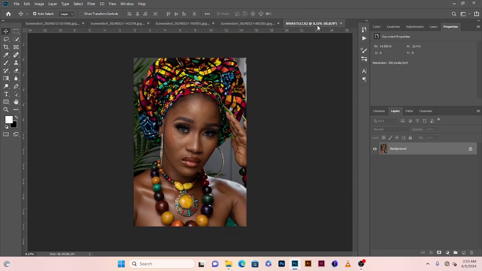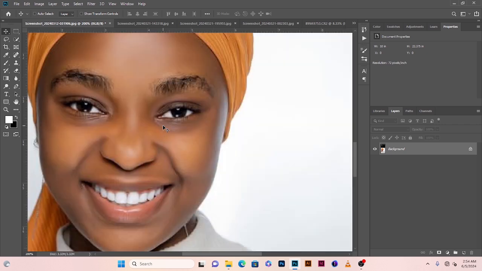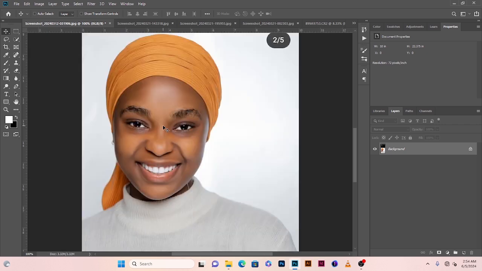And this is the raw picture that we are going to touch and use our preset on. As a photographer, we are coming to create one skin tone from this particular picture that we have here. When you look at the face in this image, it has a very nice skin tone, and the photographer also retouched the image very well. So without much ado, let's go and create our skin tone, our gradient map.